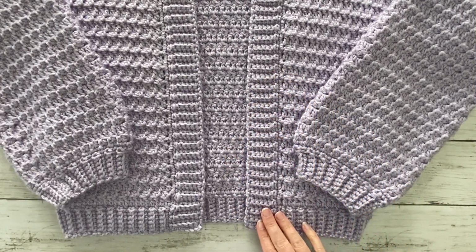So now that you've finished your neckline ribbing, you are all done. Just weave in the ends anywhere you left those, and you have your complete cardigan.